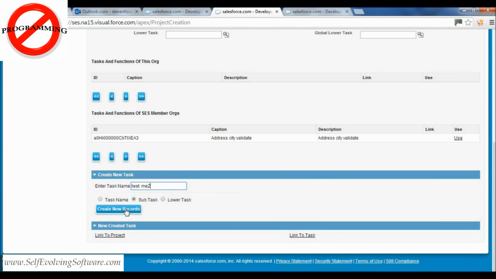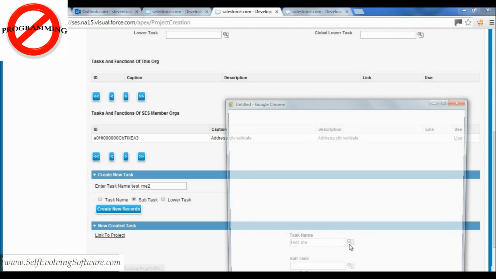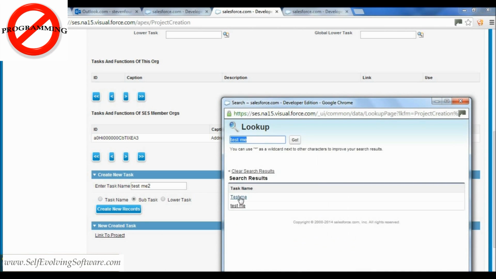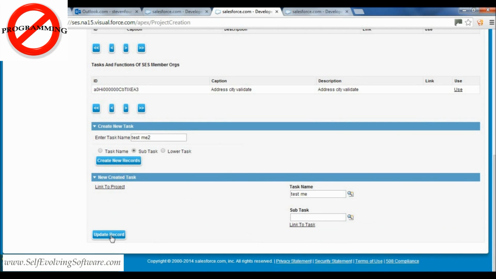You will be asked which current task you want to link to. Select the first task you created. This will be the Test Me task, which is at the top of the hierarchy task. And press Update Record.